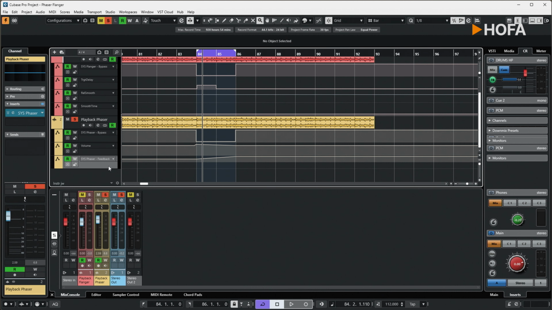I already automated some parameters like the feedback here, and that's, as I said before, always a thing I would suggest that you do in your productions, in your mixes. Use automations to make things change, to make them not static, but to create lively, vivid transitions, to make parts more interesting, to create dynamics.